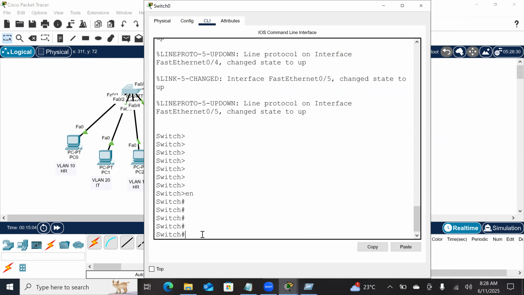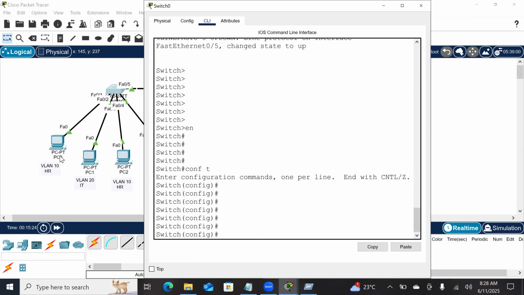It did. Next, how to go into the global configuration mode? Configure terminal. Good. Okay, config t. Next, we have to add the interfaces into the VLAN.